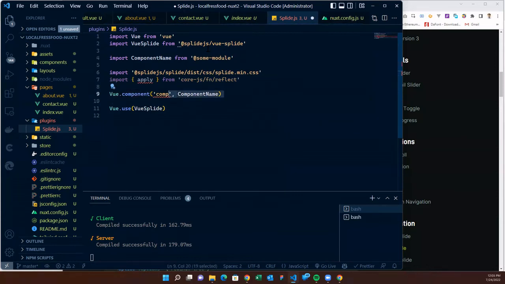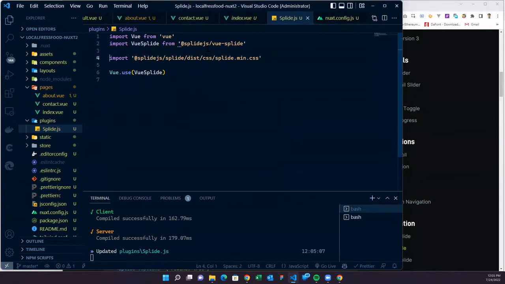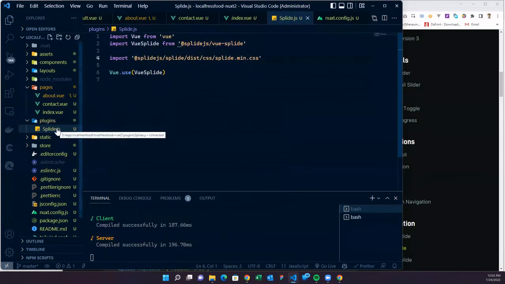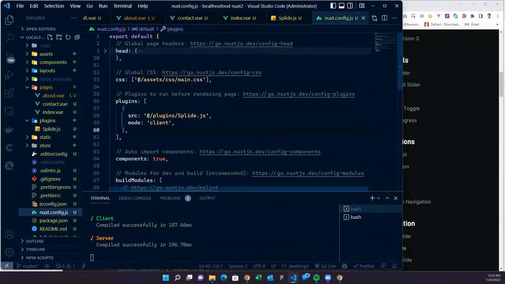So this is the proper way of doing it. This is the base case of the plugin folder. In Nuxt, we normally use this plugin folder in order to register third-party modules in our application. And in a big application, we have to use a lot of third-party modules. This is the place where we try to keep them organized. Some third-party modules will work in both places, client side and server side. You don't have to do this extra part there.